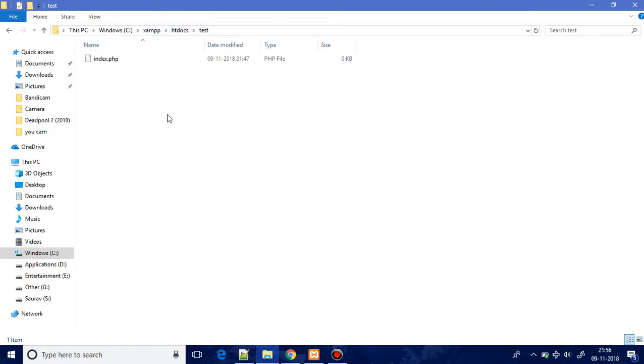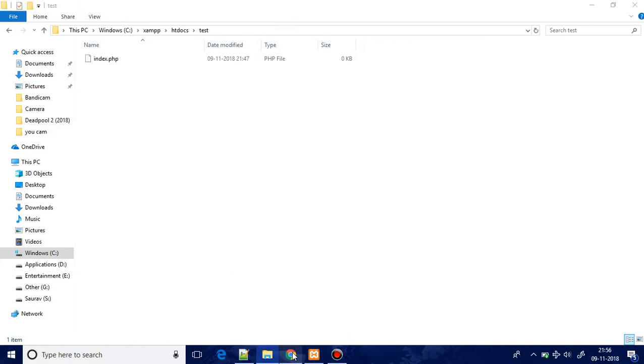So whenever you have to create your own website or your own web page in a local host server, you have to make that inside C drive, XAMPP, htdocs. So you can give any directory, and inside that, by default, the web browser opens the index.php file. So that's why we are creating an index.php file, and we will write everything into it. So this is basically to reduce the size of the URL.